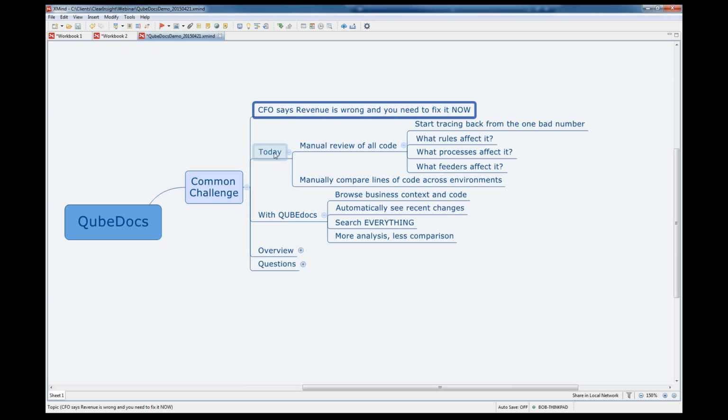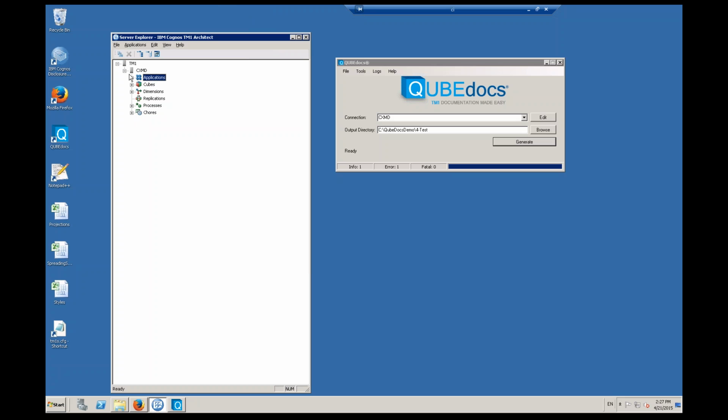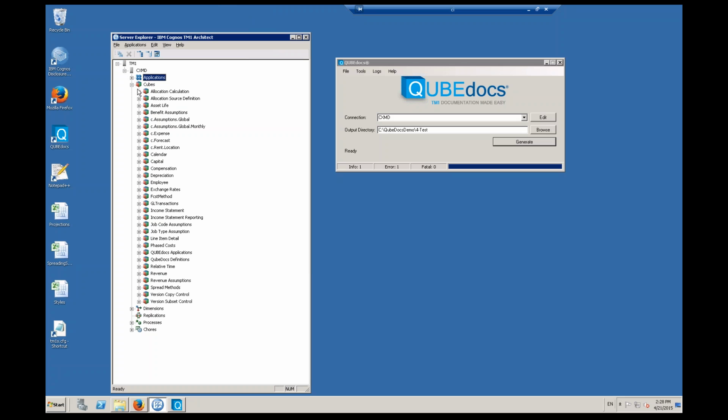So how do we approach this today, without QUBEdocs? Well, you have to go through and manually review all the code. You're going to start tracing back from the one bad number, what rules affect it, what processes affect it, what feeders affect it, and you have to manually compare lines of code across environments. All of this is a very time-consuming, arduous task when all you have is this tiny little Architect tool to navigate and look at the details, several branches down.